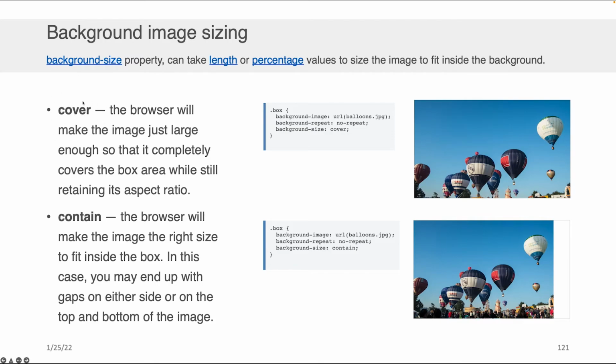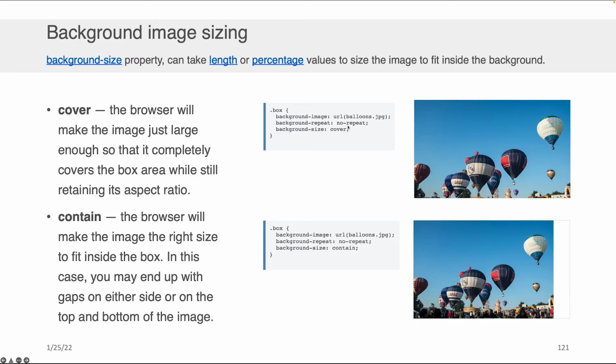And one of those is to set the size of the image to something called cover. And what that does is it takes whatever the containing element is, and it will stretch the image so that it covers the whole area but does not exceed it. There's also contain, which is similar to what you have in cover, except that it will make sure that every pixel of the original image is shown at the cost of not filling up the whole area.